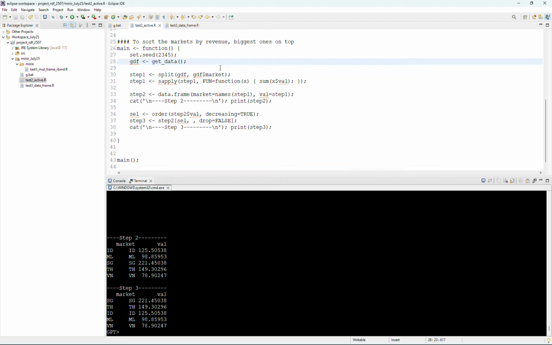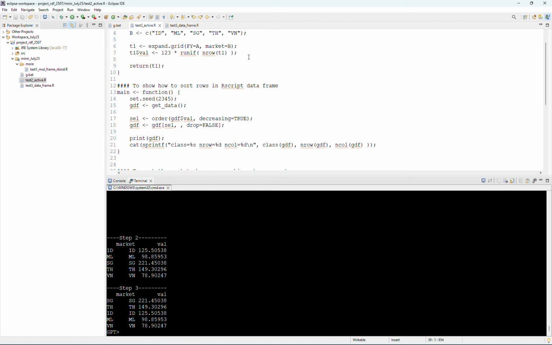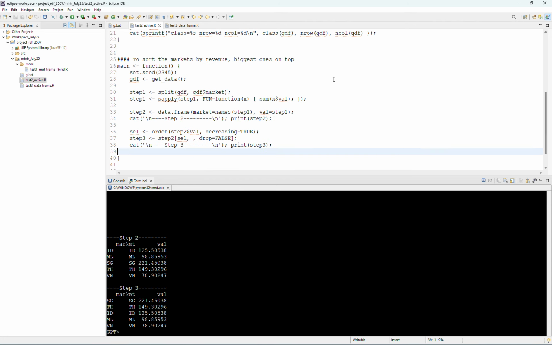If you do it in Excel, the first thing you need to do is prepare the pivot table by market, and then you have the total, and then you sort the total in order, and then you have the result. But in our script, whatever you do in here, you can just keep the whole process in one function, and later you can apply the data set for a different table as well.